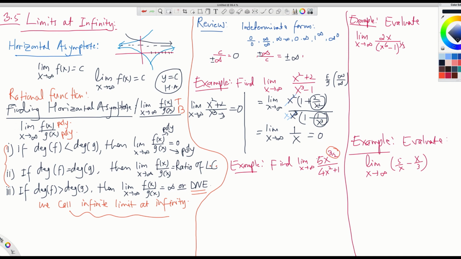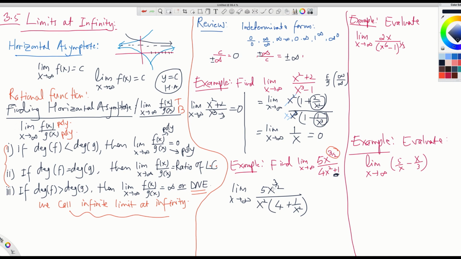On the top, there is no plus term, so it is already taken out, so we don't have to worry about that. So limit x tends to infinity 5x to the 3/2 divided by, there is a plus in the denominator, right? So you need to take the highest exponent of x out. So I will take x squared out. What is left is 4 plus 1 over x squared. You see that? Now, what do you do next is, now try to cancel out this and that, or you can move this to the top or move that to the bottom.